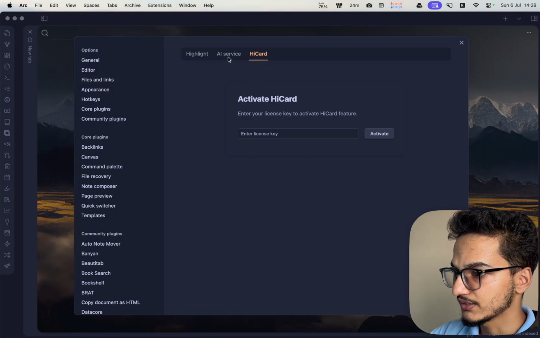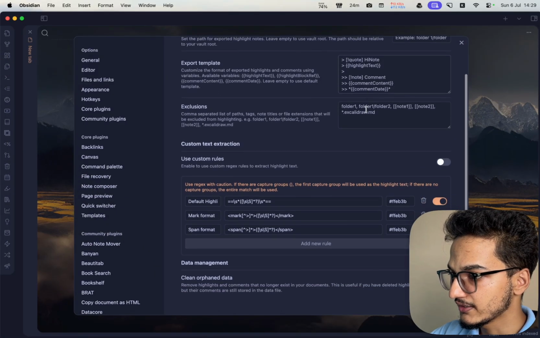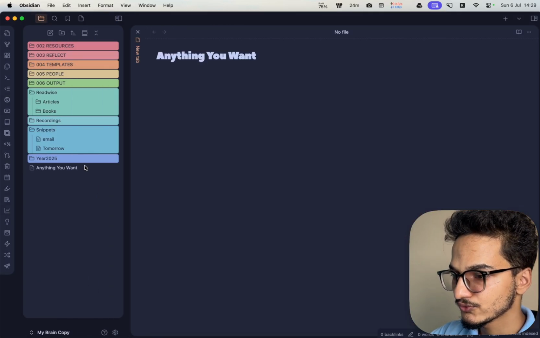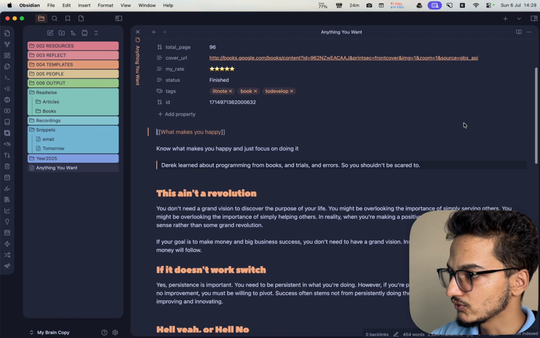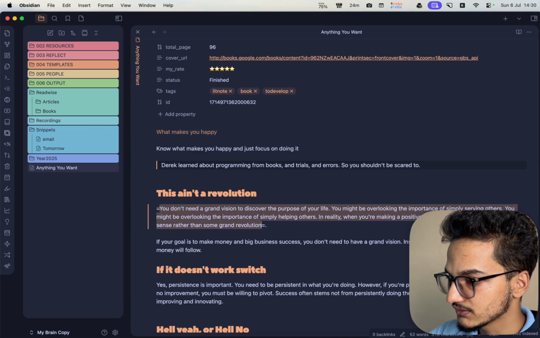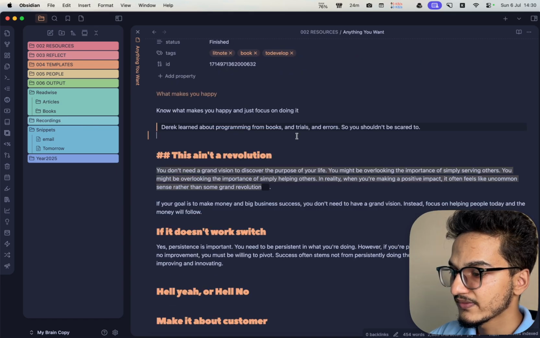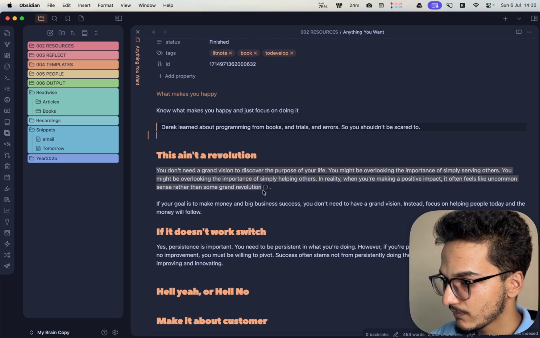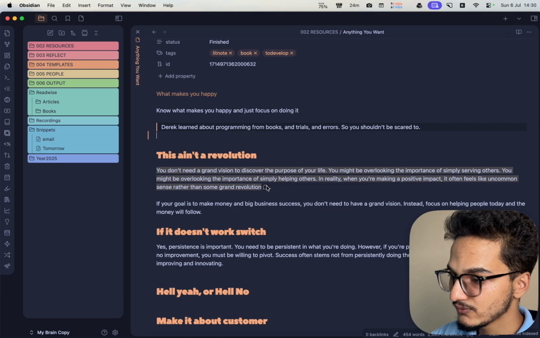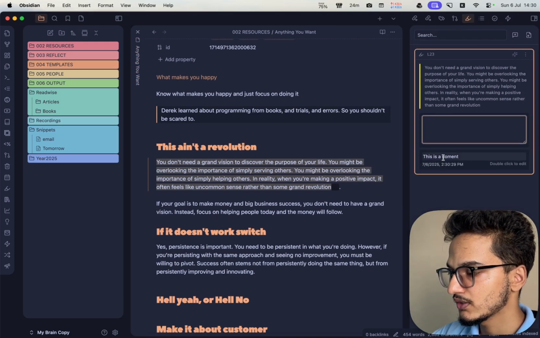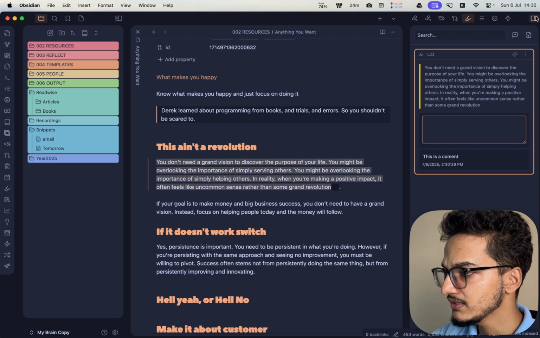Let's just discover the highlight feature that I really loved. So what it allows you to do is show all of the highlighted notes on the sidebar. Currently, I do not have any highlighted notes over here. I'll just highlight this. Now, for all of the highlights in your note, it will show this comment box right next to the highlight where you can add a comment to this. This comment will be stored locally in a JSON file format.